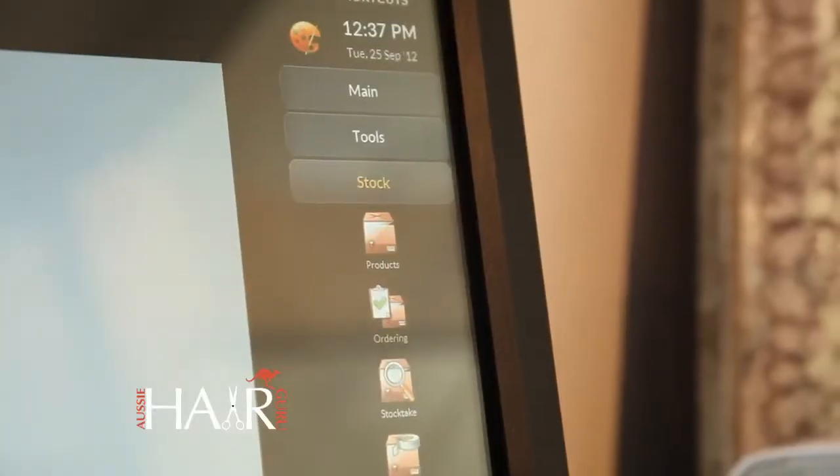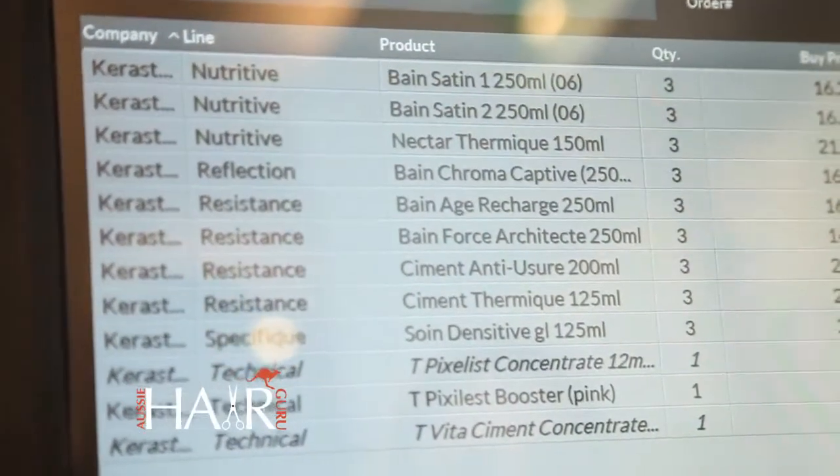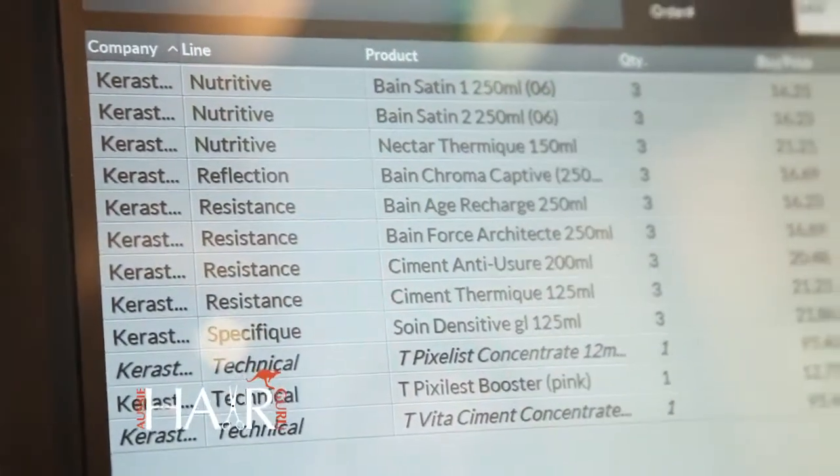Let's have a look at some of the parts of the program that you use in the salon. Cathy, you're responsible for the stock control in the salon — so what are the procedures involved in that? Just maintaining good retail levels and processing and receiving stock. How often would you order? We have three different retail lines so we do an order every two weeks for each, so we're ordering at least once a week.